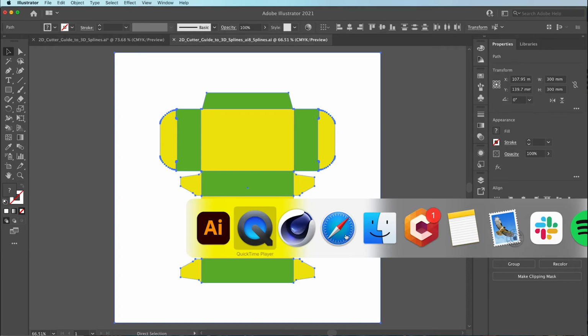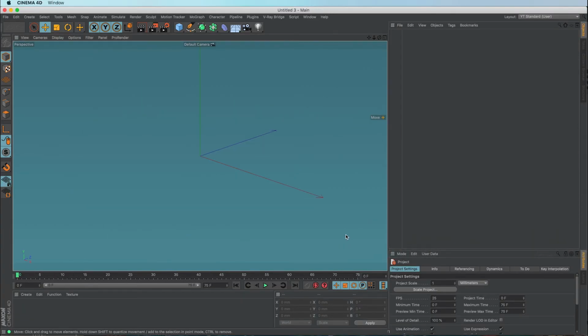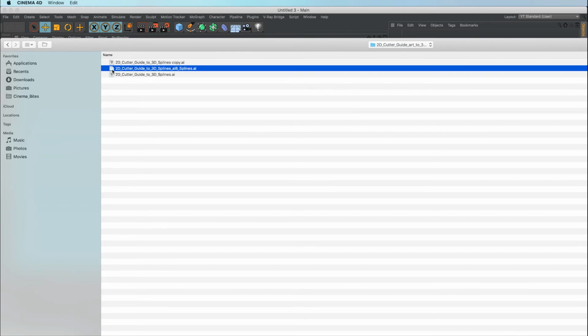Now go over to Cinema, new document. Don't even need to do new document actually, we just need to go open and find out where we put our file. There it is.